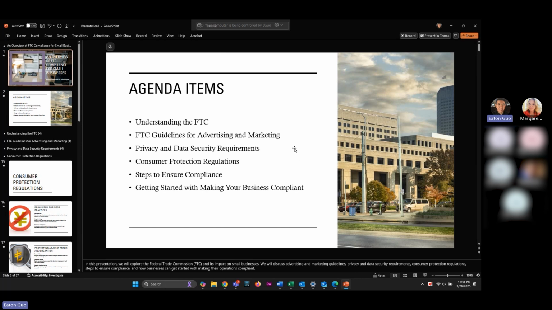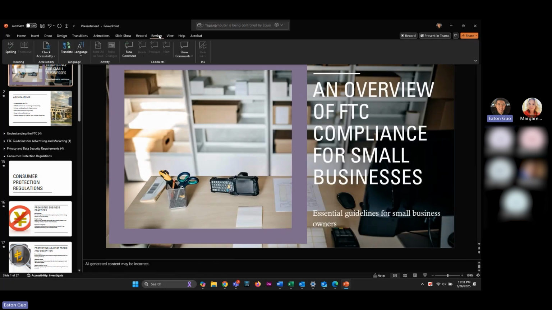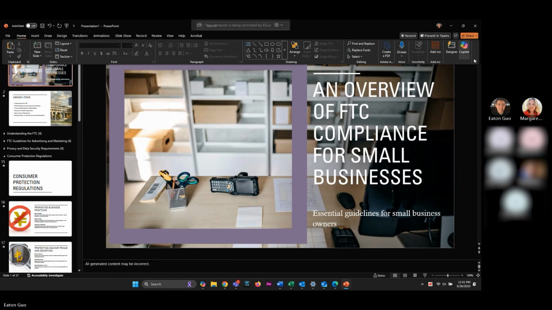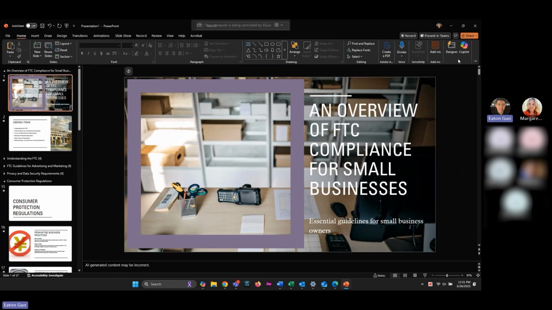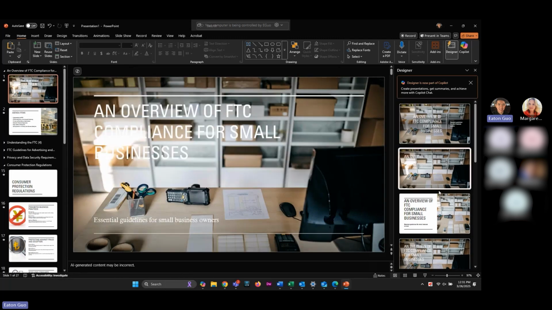You can even use Copilot to modify the slides. If you don't like a particular slide, instead of editing it yourself, you can use Copilot to make some changes to it. Let's find where that Copilot button is here. So I'd like to pin this. Okay, so we have the designer button here, which can reformat the slide for you. So you can see a couple different other options here.